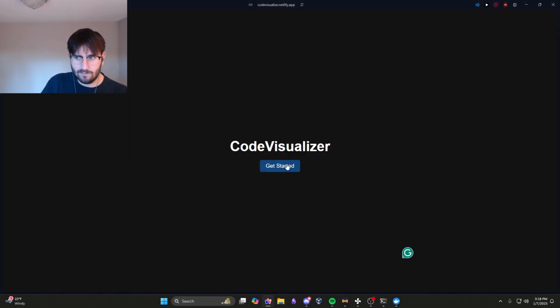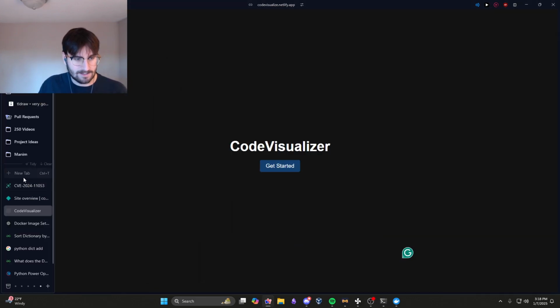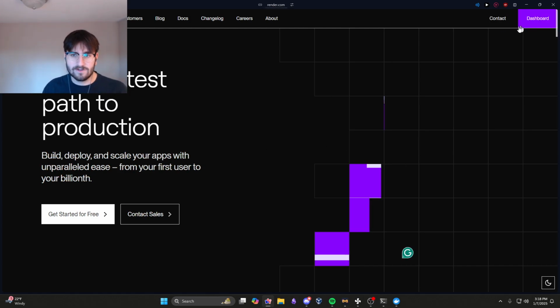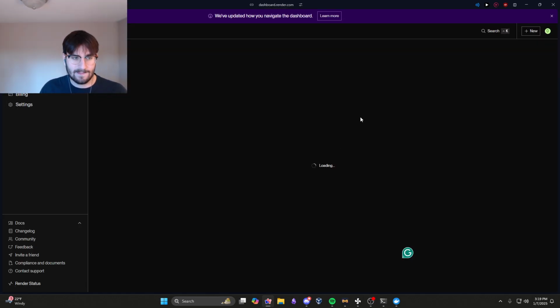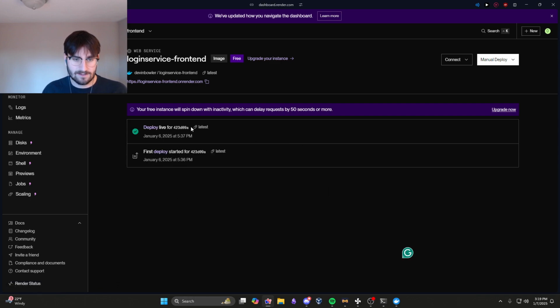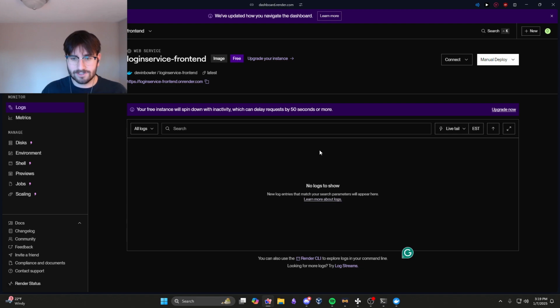And what should happen here is, actually, it'd be cool to get Render up as well. I have the free version of a Render web service, right? So I have both these images, the back end and the front end. If we go to our front end and go to logs, there's no logs to show because we have a free instance, and this instance is spun down after 50 seconds of no activity. So right now this service is live, but it's not running.